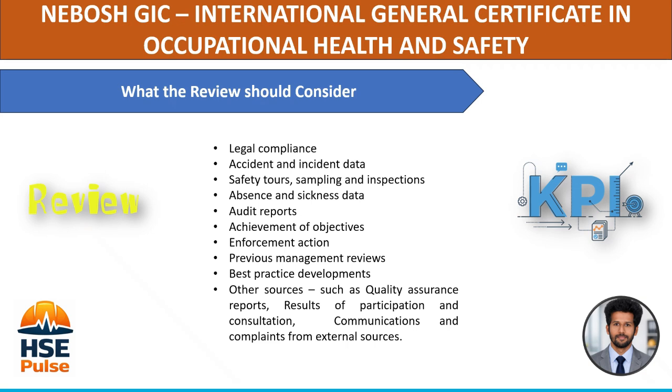Best practice developments. For enhancing health and safety performance, any new practices that were implemented in other companies or in other branches of the same company. Discussing them and how we can incorporate them in the company. Then other sources, including reviewing the quality assurance report, the results of participation and consultations, complaints from customers, clients, etc. So these are the factors that a company should review during the health and safety performance review meeting.